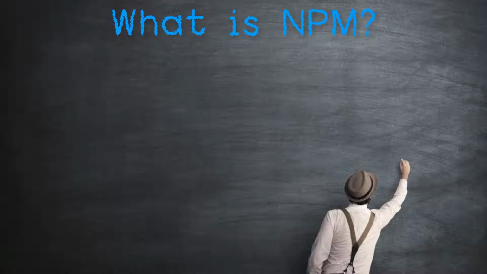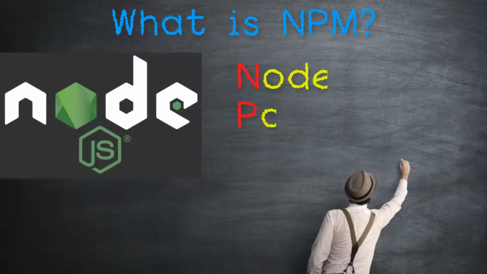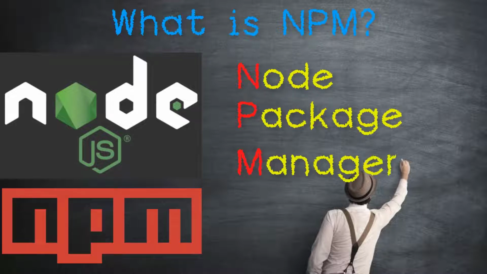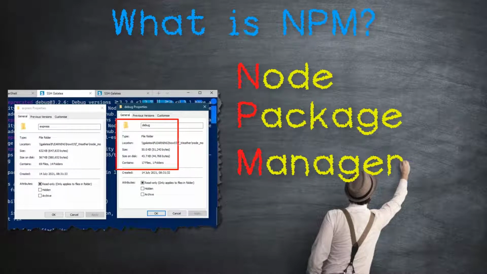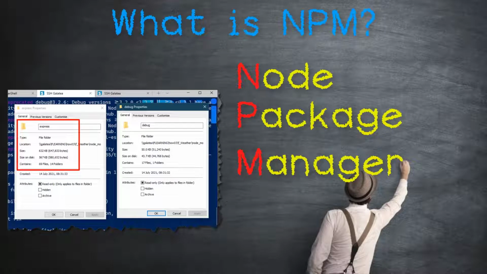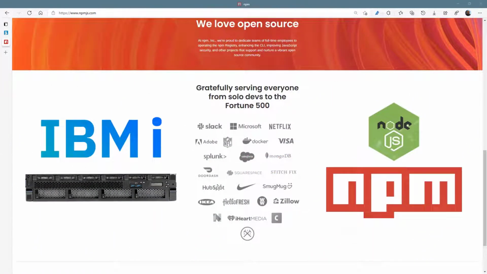A Node package can be very simple and only contain 1 or 2 JavaScript files, or a more complex package which contains many JavaScript files and directories. For example, the debug package only has a few files, whereas the express package has quite a few more. For you as a developer, it makes no difference how many files are in a package, they are just there for you to use. NPM is used to drag into your project the packages you wish to use. Be aware that a project might have dependencies within their own package. NPM takes care of this too.